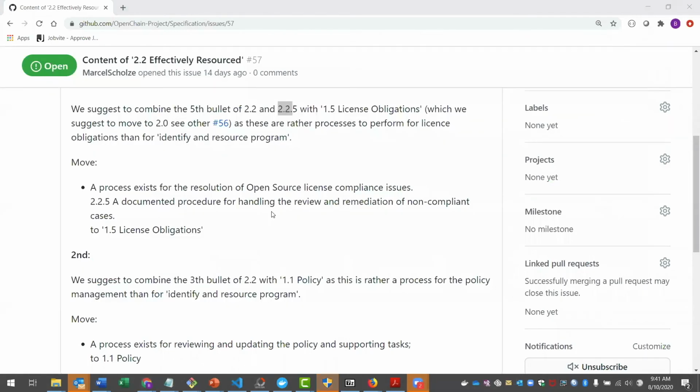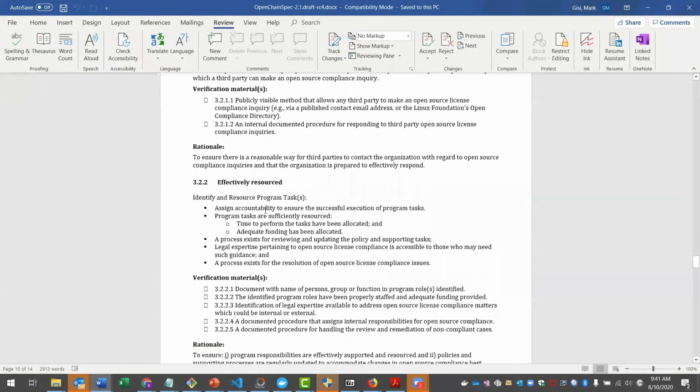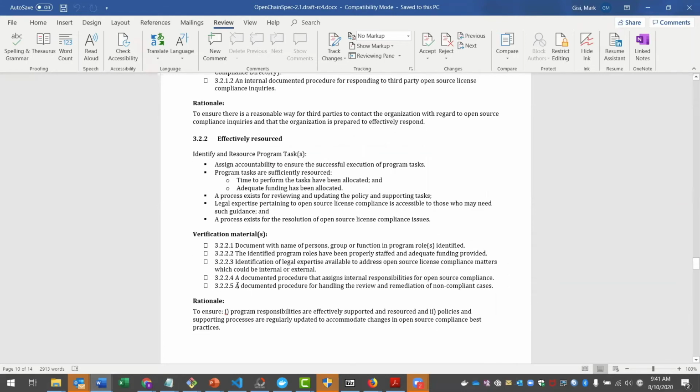No, let's see. Yeah, here, because we are just in this section here, for example, the verification materials, 3.2.2.5. The documented procedure for handling the review and remediation of non-compliance cases.